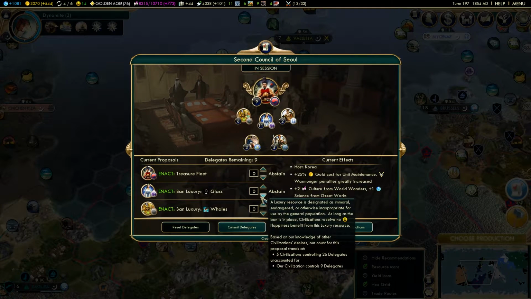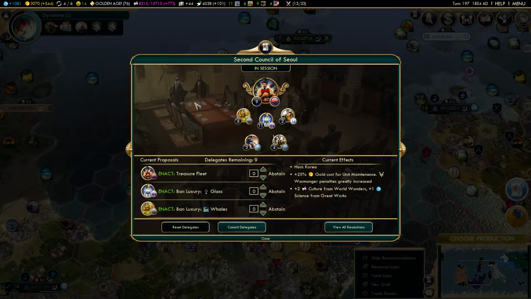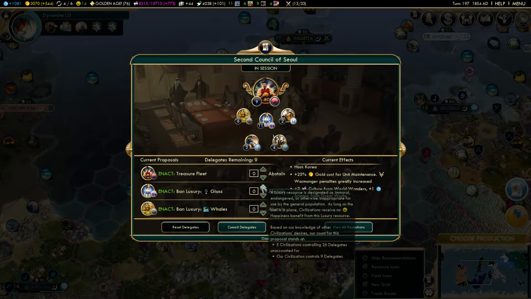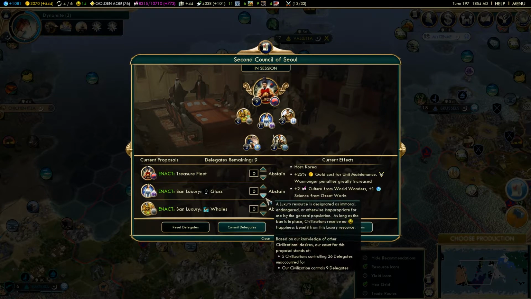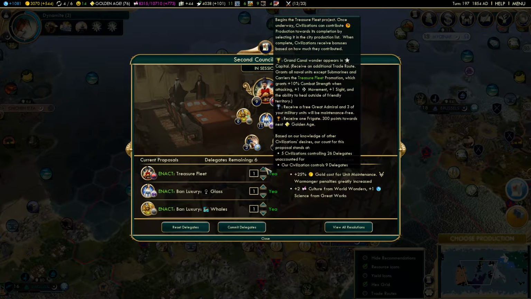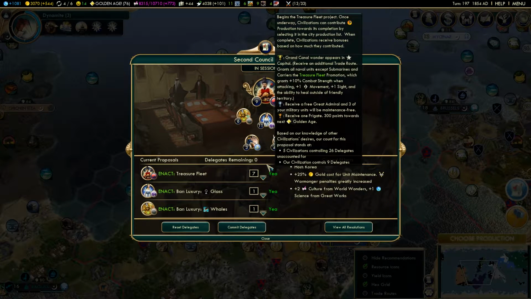I don't really care about this. Is Wales one of the luxuries that I use? I actually don't care about Wales. I'll just vote no on both. I'll vote yes on each of these, but then I'll vote yes on Treasure Fleet.